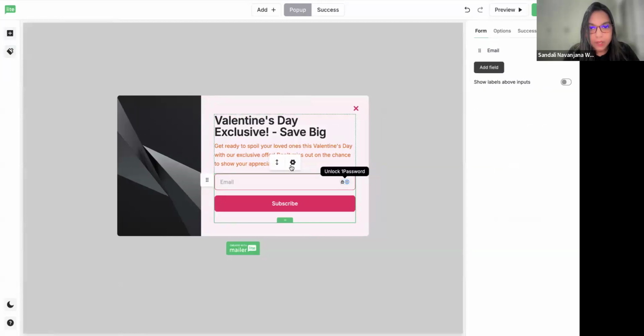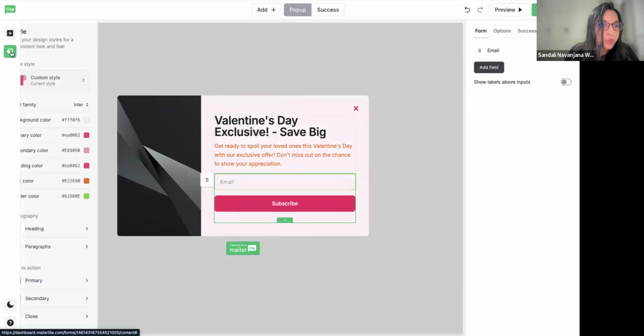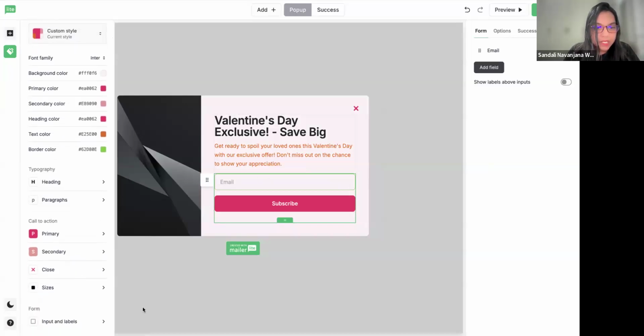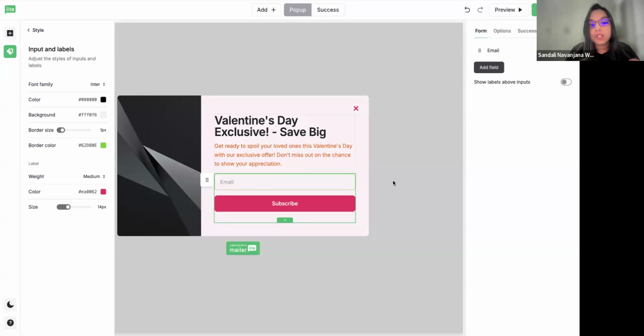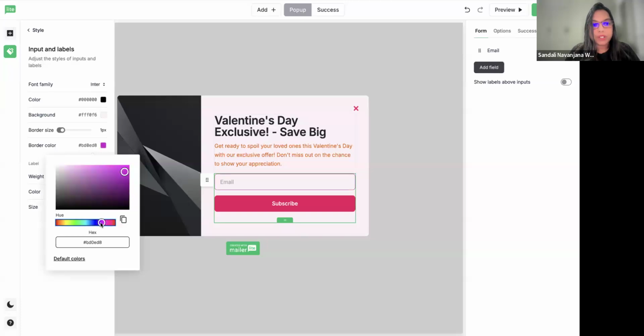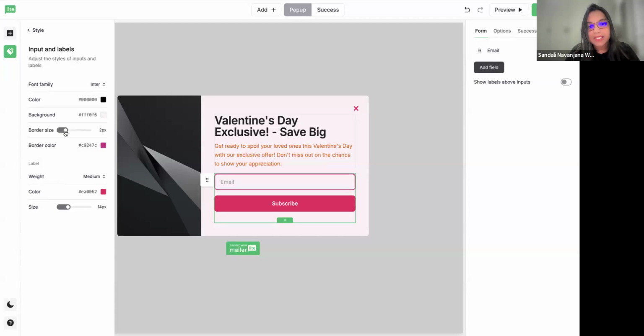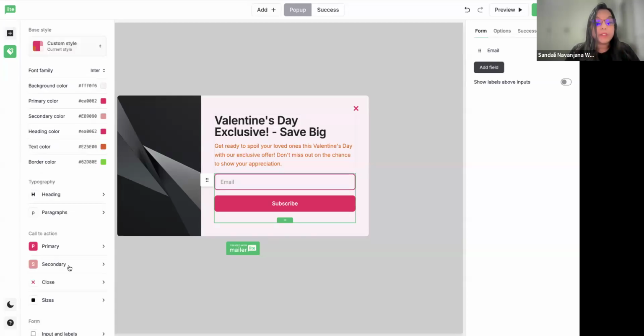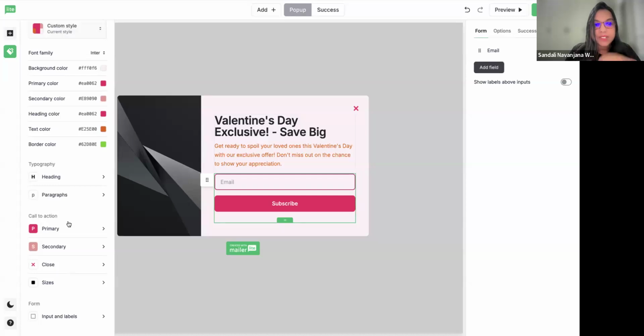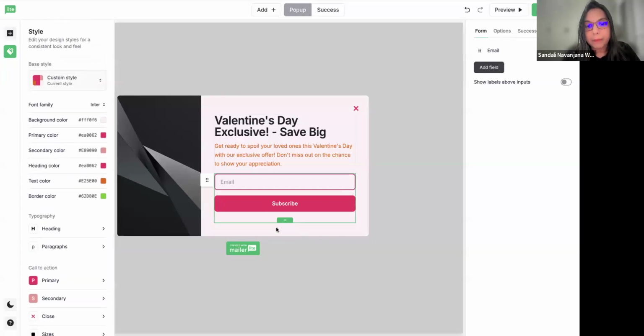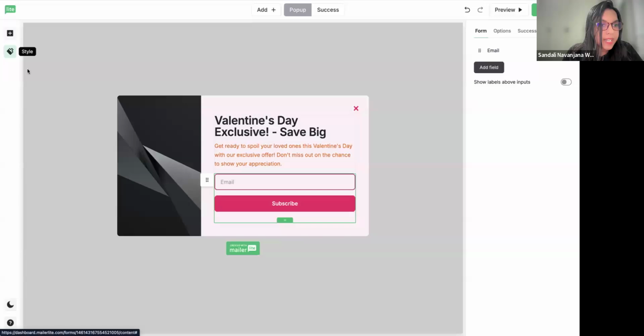And also something that I wanted to show was, okay, give me a second. You can also edit how the labels and the input look. For example, if you want to change this border color, you can do so here as well. If you want to increase the border thickness, all that can be played around with. So this is a very comprehensive editor where you can change each and every aspect of the styling when it comes to your pop-up. All right, so I've got the styles covered.